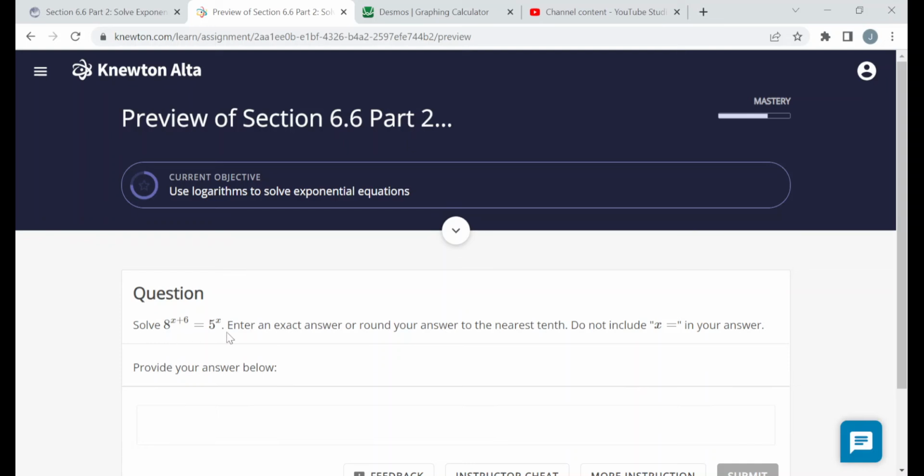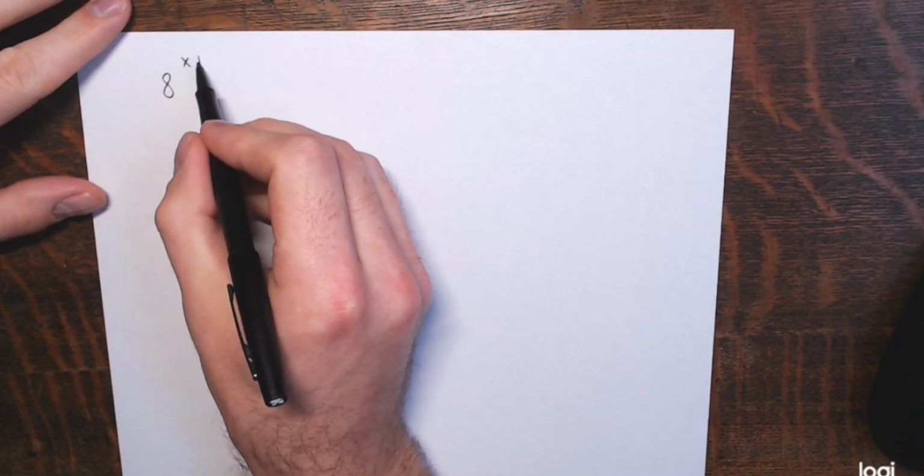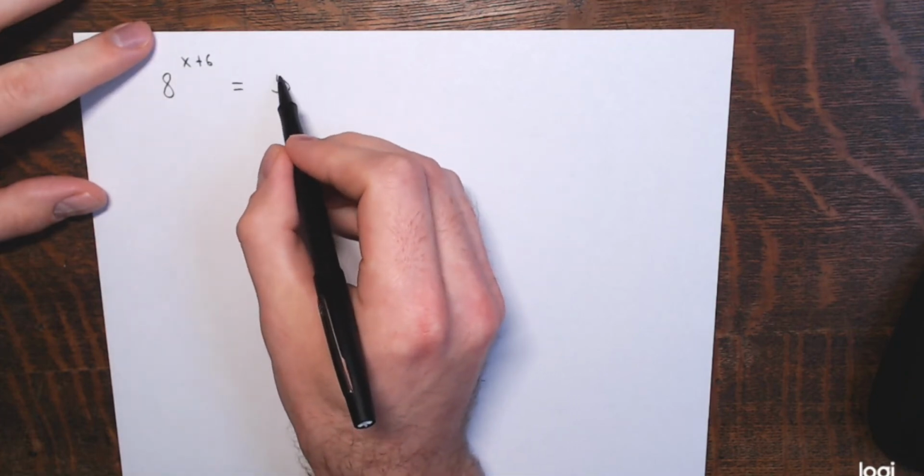Alright, so one more like this, where both sides have a different base. I'm going to solve it the way I've been solving them, the way I like, with the properties of exponents to get a number to the x on one side and then just some number on the other side. Then I change to log form and use the change of base rule after if I need to. So 8 to the x plus 6 power equals 5 to the x.